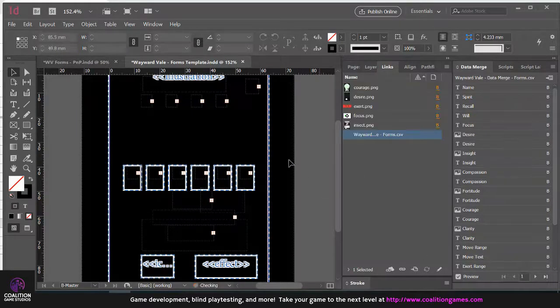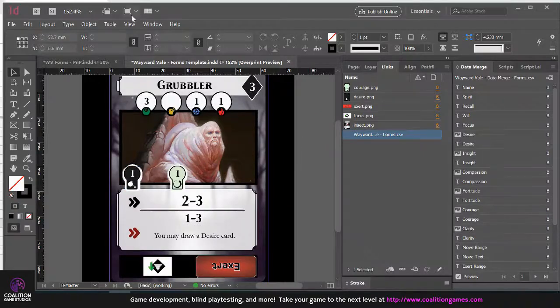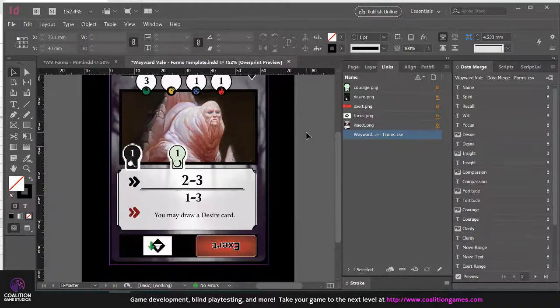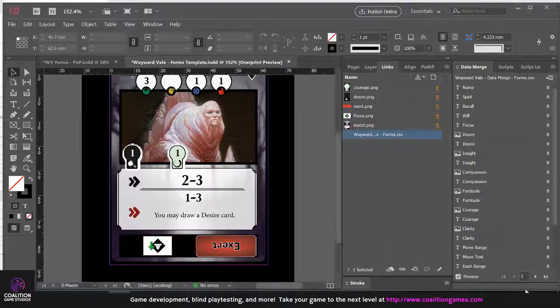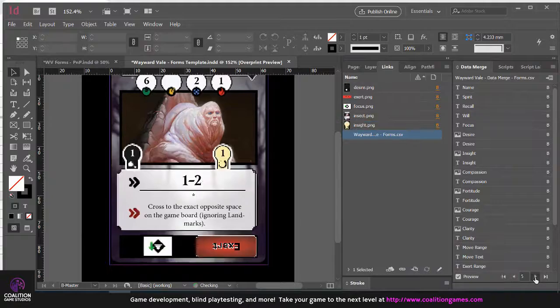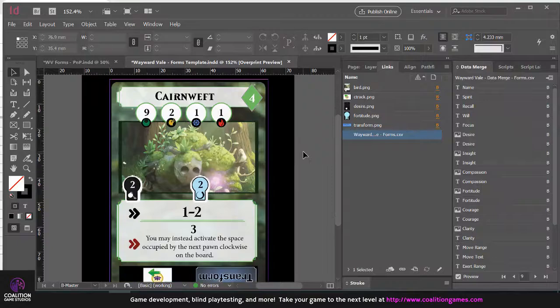So let's take a look at what the preview looks like. There we go. We can turn on our overprint view. Once again, with view going to overprint view there, so we get a good idea of what it looks like. And those things that we changed, I know that we changed the Kieran-Wef to a 9 spirit, so we can look at that. That is record number 10, so it'll actually end up being record number 9, I think, on this. That's him? Yeah, it is.